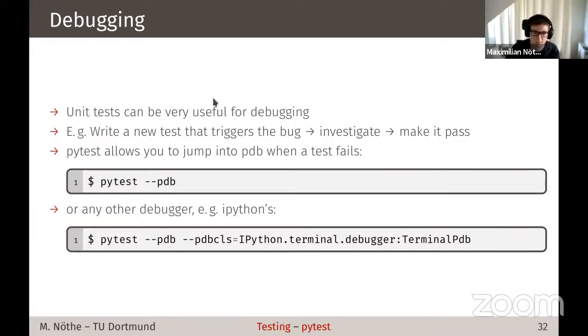Because this is now extremely helpful to actually finding and fixing the bug, because when you make changes to your code base, you can rerun the test suite. And when it then passes, you can be sure that you actually fixed the bug and didn't introduce any new ones, because all the other tests are also running.